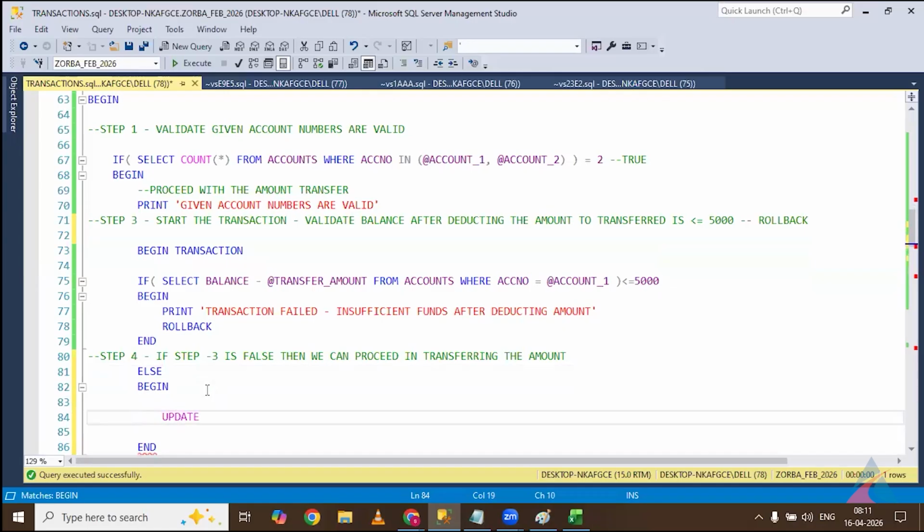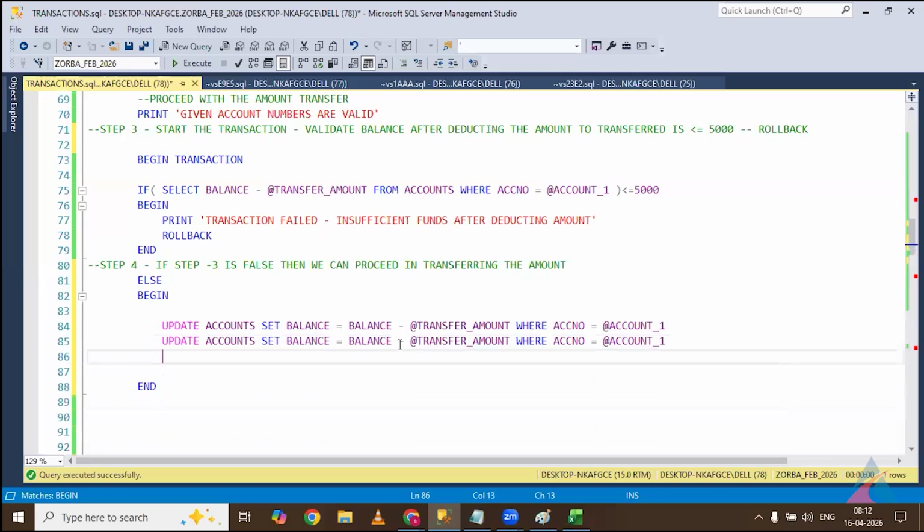Update accounts table. Set balance is equal to balance minus amount transferred where account is equal to first account. But you'll do balance plus transfer for the second account. Then what you can do? Transaction successful.